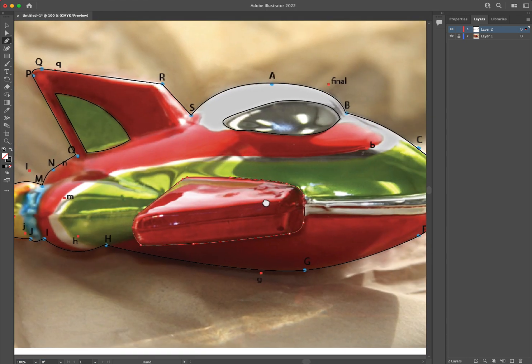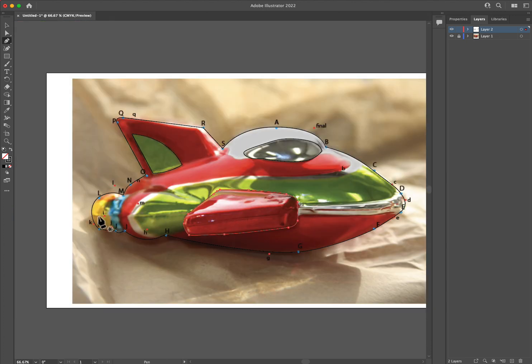Really cool. So to finish off this piece, what I would do is go in and maybe create a little curve around this blue shape and definitely around the green one and around the silver one. I just like to look at it in terms of blocks of color, but you can make it as simple as you'd like.